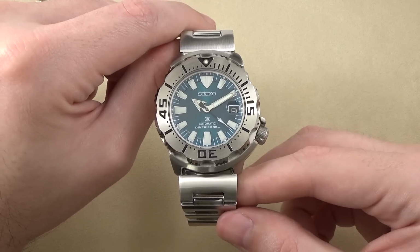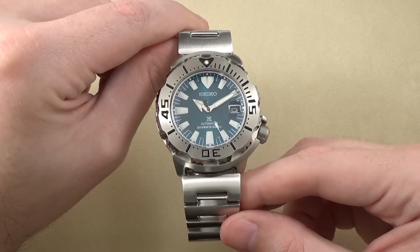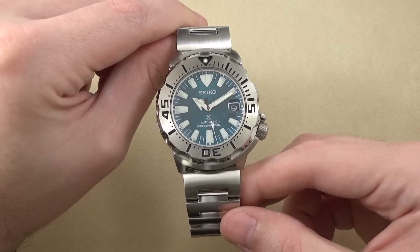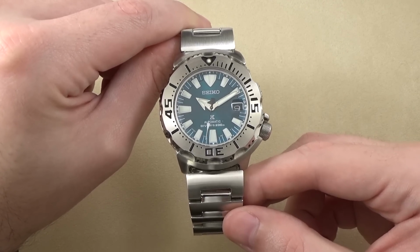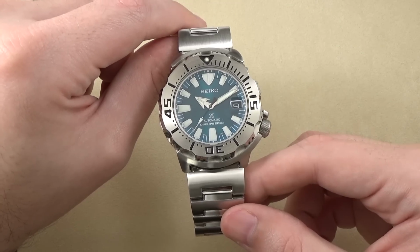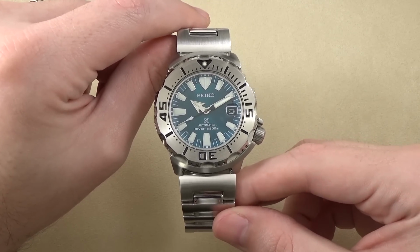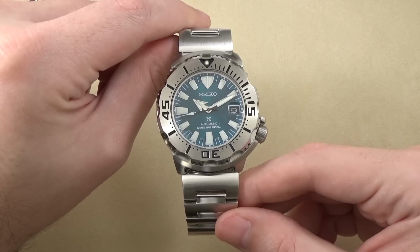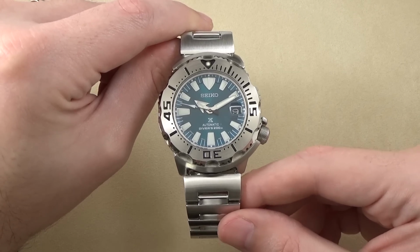The bezel, it's a bit much. There's some things with the case design that I don't love. But again, other aspects about this watch that I think are fantastic. One of the first things about this watch that I don't love is the price point. We'll talk about price and value more in my closing or final thoughts, but suffice to say, I think this is very much an overpriced watch.